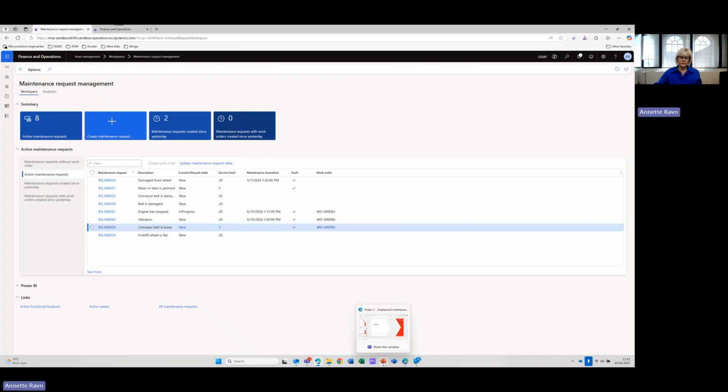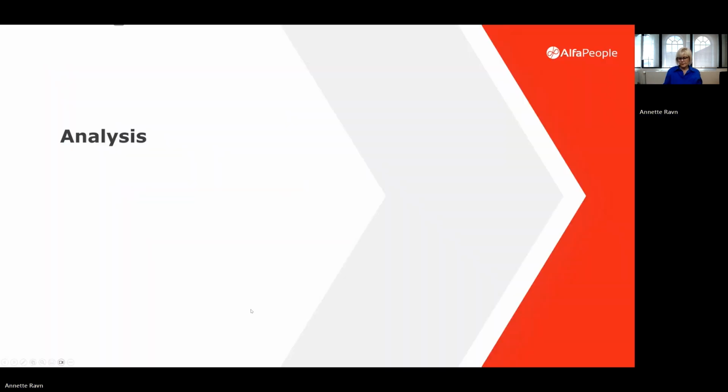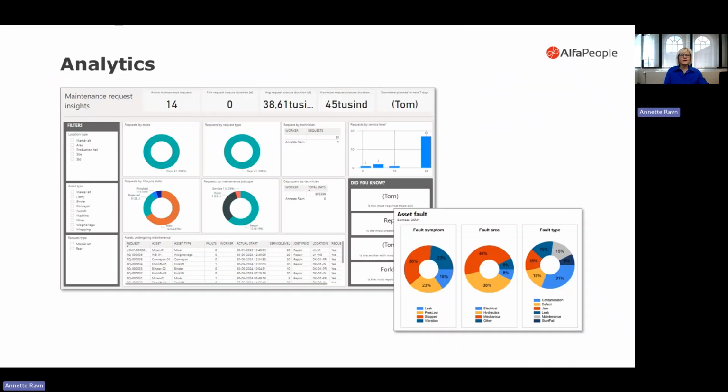Let's go back to the presentation. Once we've done all this, you actually have some analytics. As part of the workspace, you can get some request insights based on the registrations that you've made, and you can also get some statistics. Let's have a look at that.